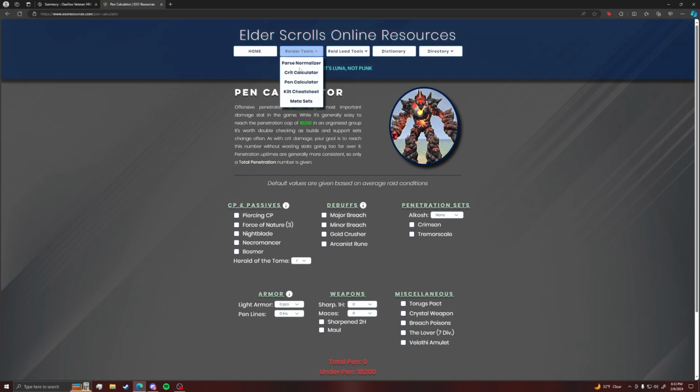It's got a crit cap calculator to figure out your critical damage, what you need to get there, and a pen calculator, to figure out what you need to reach pen cap. That's what we're going to be talking about today. Great website. I love it. So today let's talk about pen. Here, okay, so it says 18,200 is your penetration cap. Cool. So let's talk about how to get there.